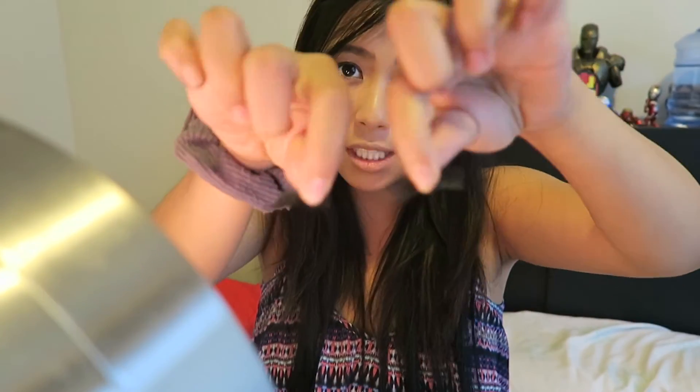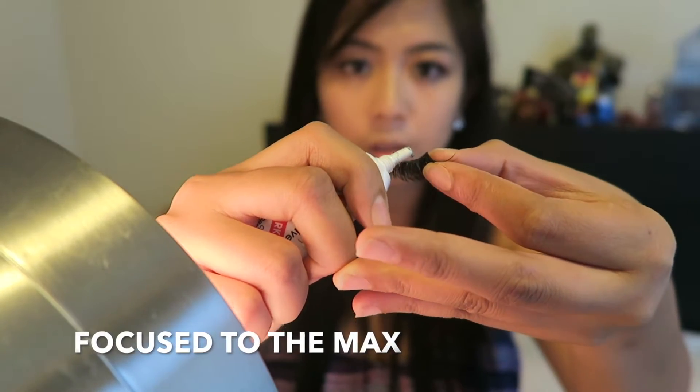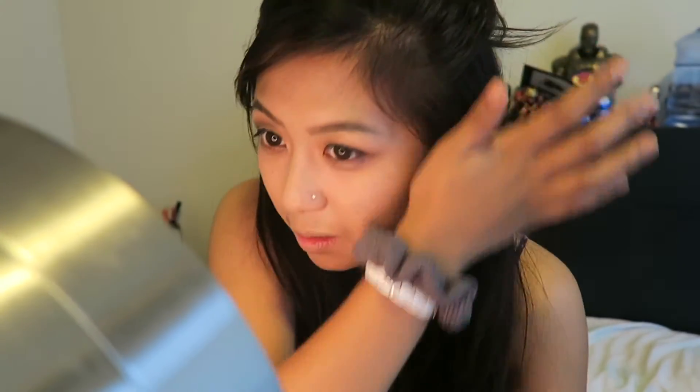Are you ready? I think I got a trick. Let's see. This is my eyeliner. It's okay, you know why? Because it'll be hidden by the lashes. A girl's always gotta have her lashes. Whoa — do you see that? Oh, it's because my fingers are dirty. Okay, excuse my hand.